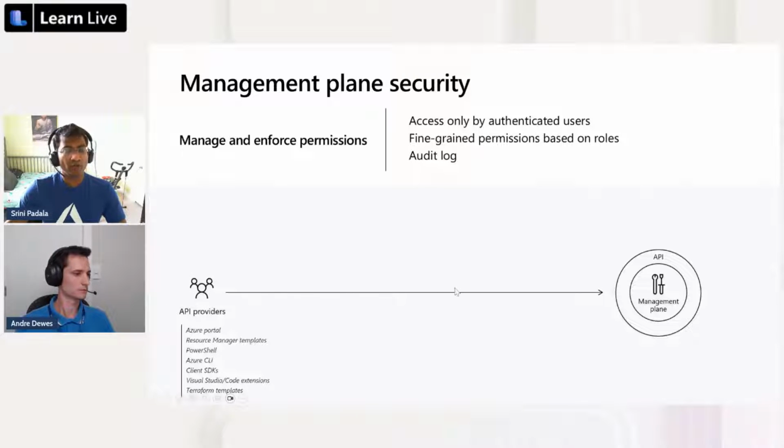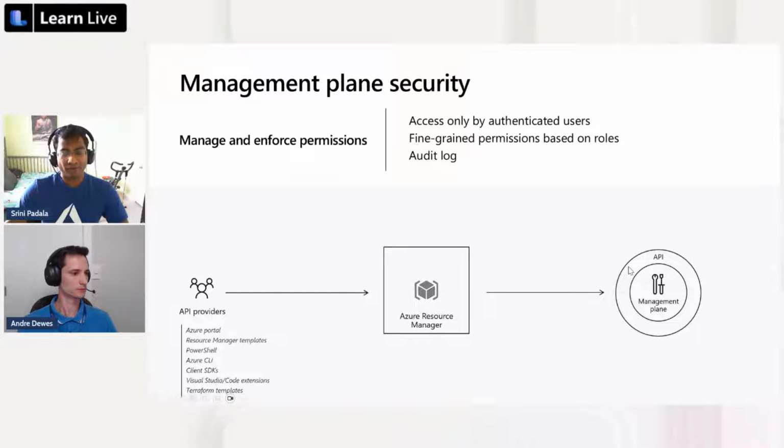And we talked about all of them interacting with API management through a variety of channels, right? They can be coming from the Azure portal or the CLIs, PowerShell, SDKs, Visual Studio, whatever it may be. The same authentication is applied consistently across the management plane, like any other Azure service.